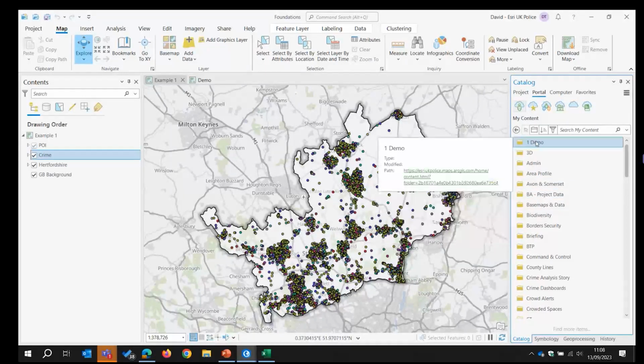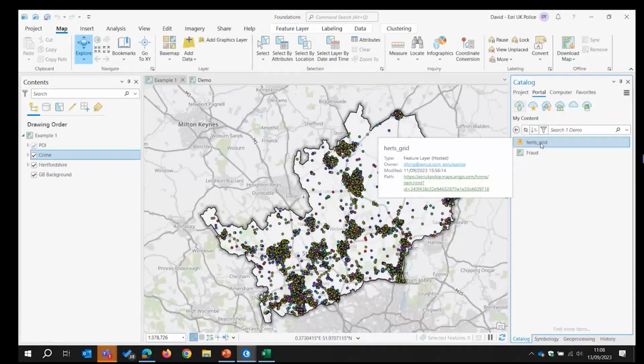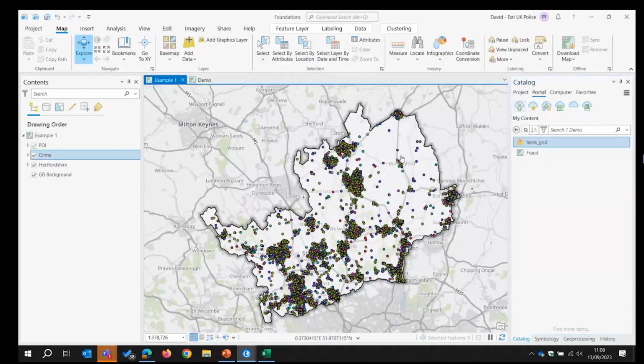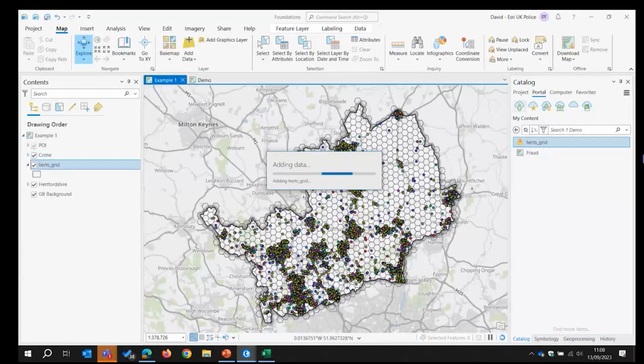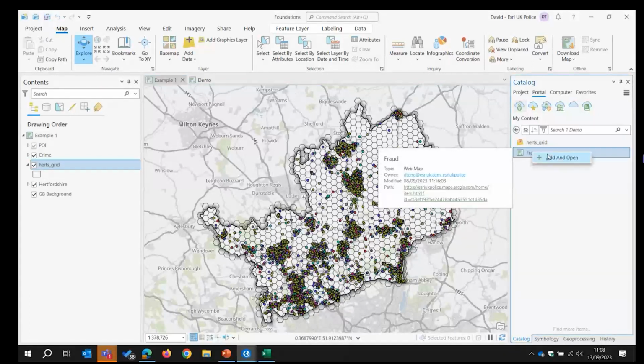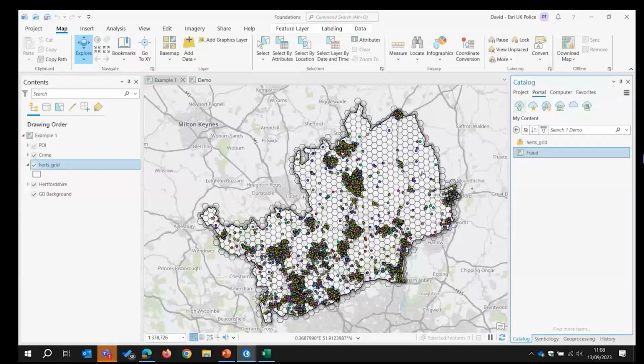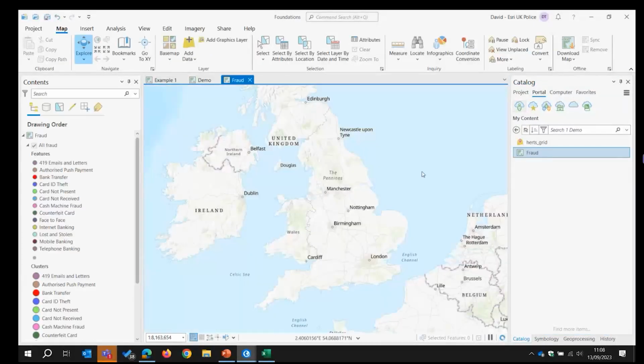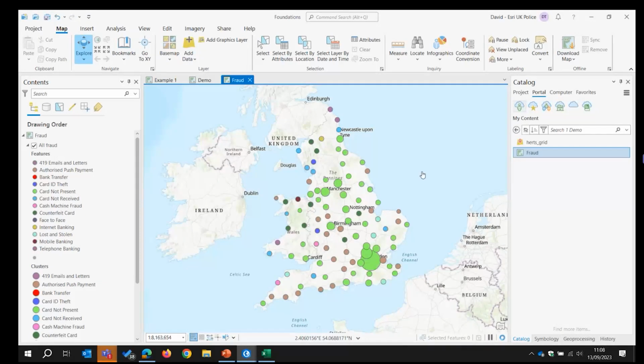So I can very easily add feature services from the online environment by simply dragging them into the display. So in this case, I've just added a grid that we'll be using for analysis later, or I can even open entire web maps by right-clicking and saying add and open. And what that will do is bring in that web map as a reference data set into my project. And I can interact with this in exactly the same way I would online. So I can make symbology changes and I can do editing. I can also access the Living Atlas through my portal environment. So if there's data sets that you created by Esri UK or have been shared by our customers, you can bring them into your projects.